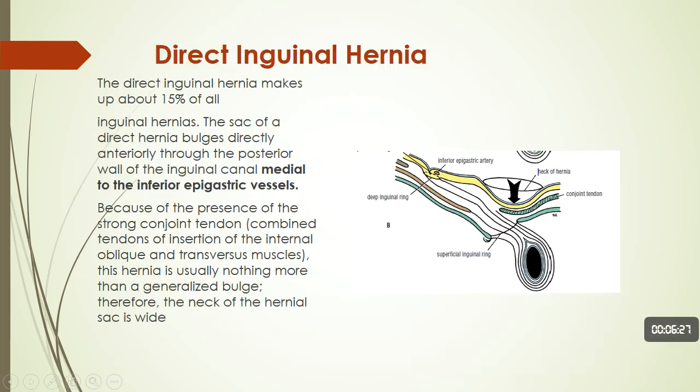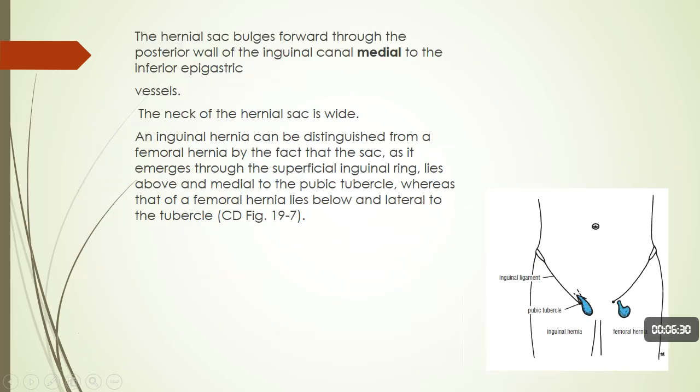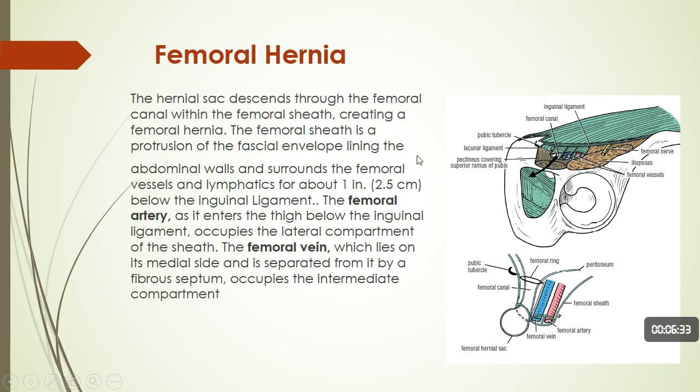Another hernia I want to speak about is femoral hernia. You can see here femoral hernia. You know, here is the inguinal ligament, here are the femoral artery and femoral vein. They are enclosed with a deep fascia of the femoral region. This is named the femoral sheath, which includes the femoral artery and femoral vein and not the femoral nerve. The femoral nerve is not in this sheath.